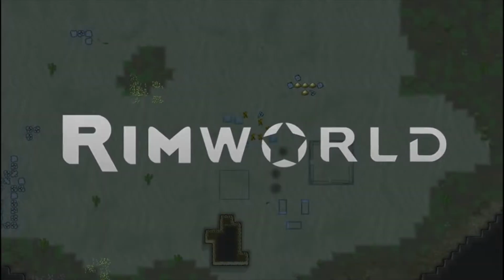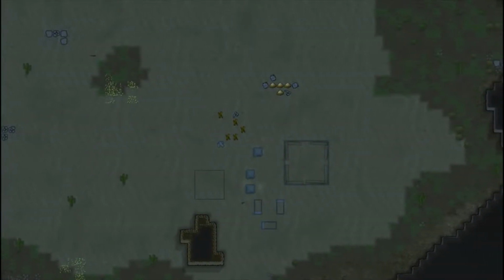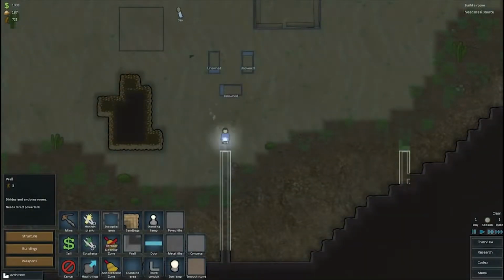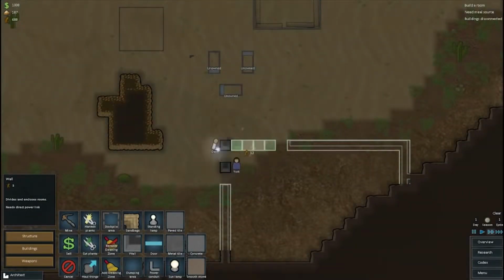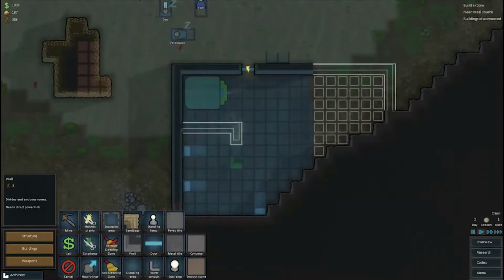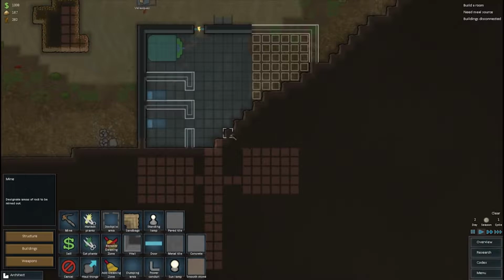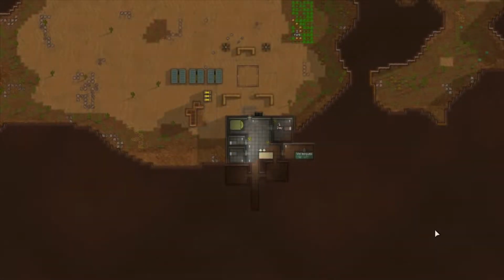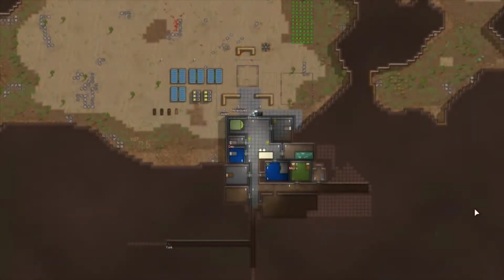Number 5, RimWorld. Now this game, I actually didn't really hear much about it. I heard little whispers here and there about it, and I kind of just ignored it. It wasn't really my style until I was writing down this list and I saw how interesting this game is. It is pretty interesting, and the amount that you can do is insane, and it's still being developed to this day, which is really cool. But yeah, it's doing pretty well.